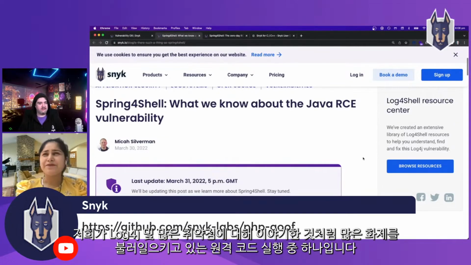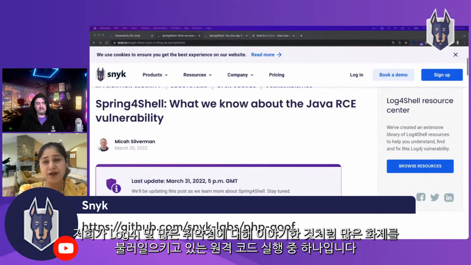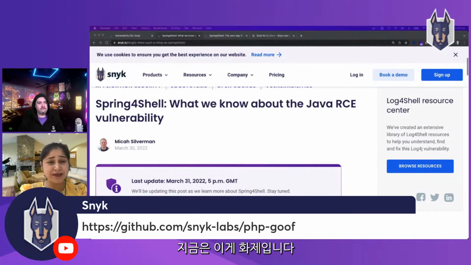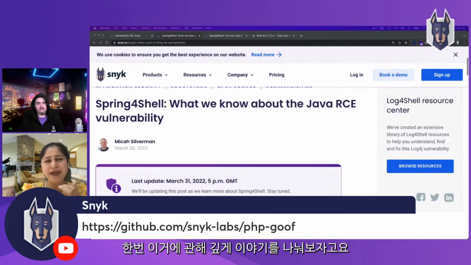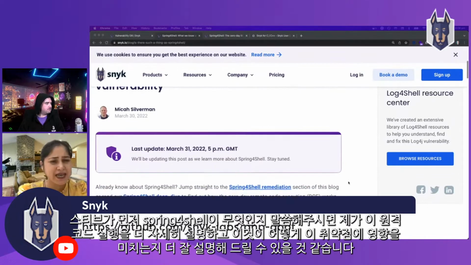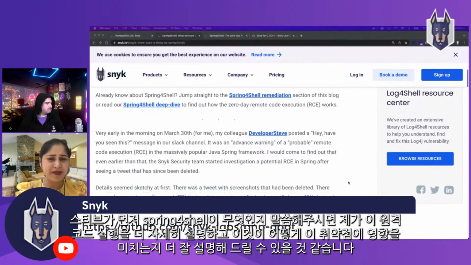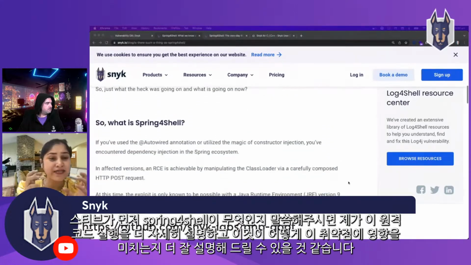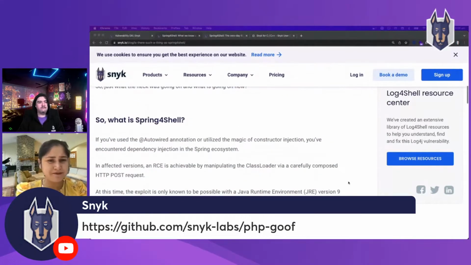Yeah, absolutely. Now, again, this is one of those remote code executions which is creating a lot of buzz, like we were talking about Log4j and so many other vulnerabilities. And now this is creating a buzz. Let's go ahead and deep dive into it. How about you talk us through Spring4shell, what exactly it is, and then I can explain more about remote code execution and how it is impacting this vulnerability.